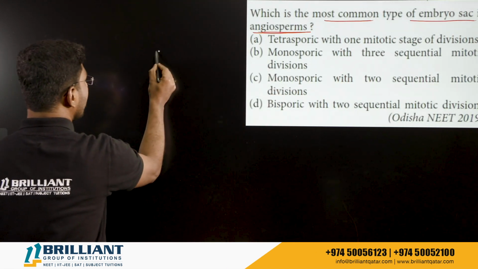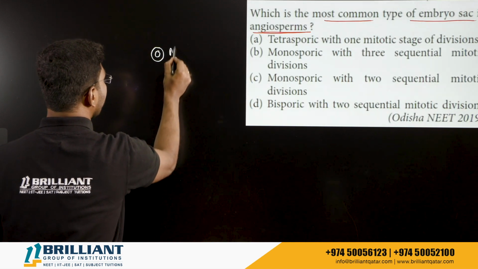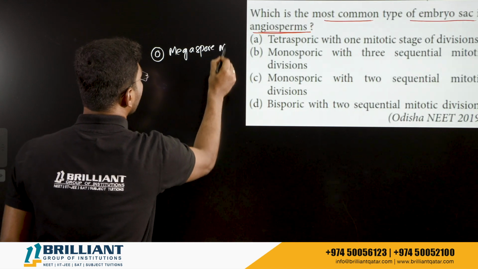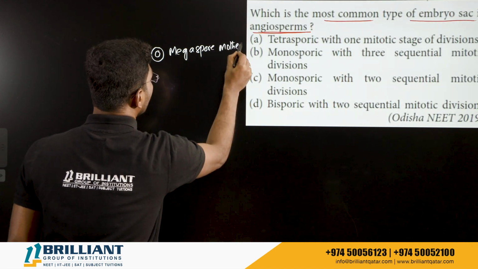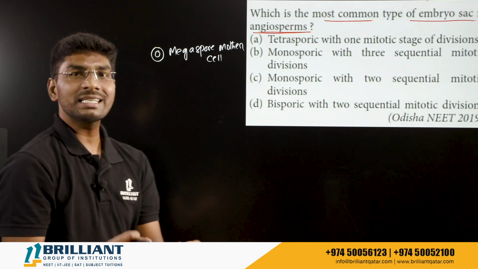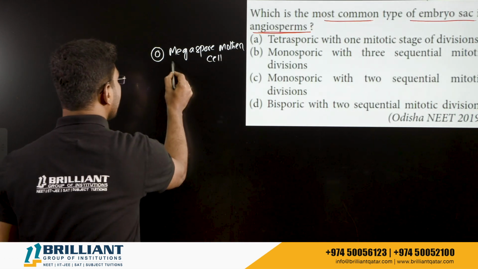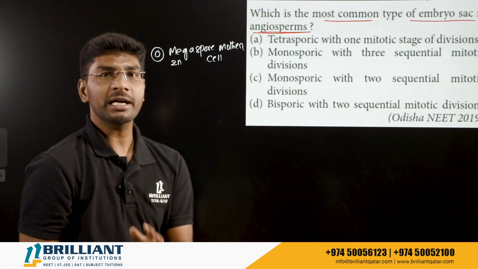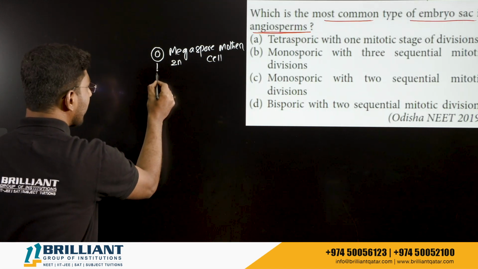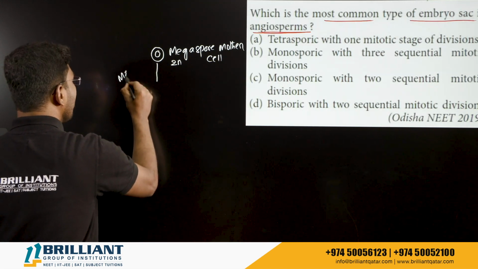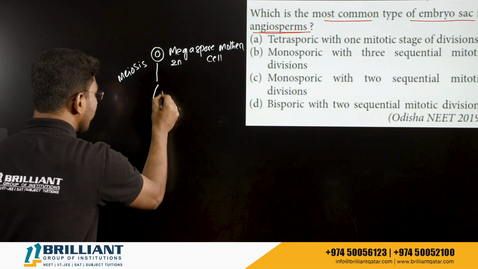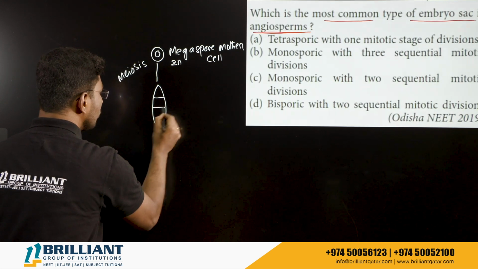So I am directly taking what here? This is megaspore mother cell. Megaspore mother cell. How many of you know megaspore mother cell is what? Diploid. Megaspore mother cell is diploid, 2N stage. So this is diploid. So what happened in megaspore mother cell? Meiosis division takes place to form megaspore tetrad. After which division, tell me? Meiosis division to form linear structure of what? Tetrad. 1, 2, 3, 4.